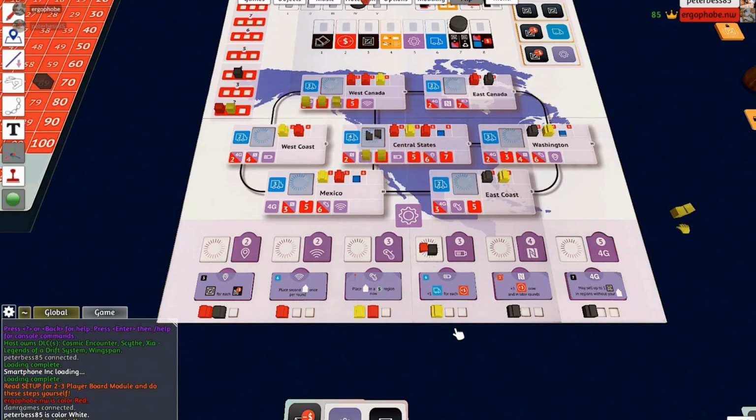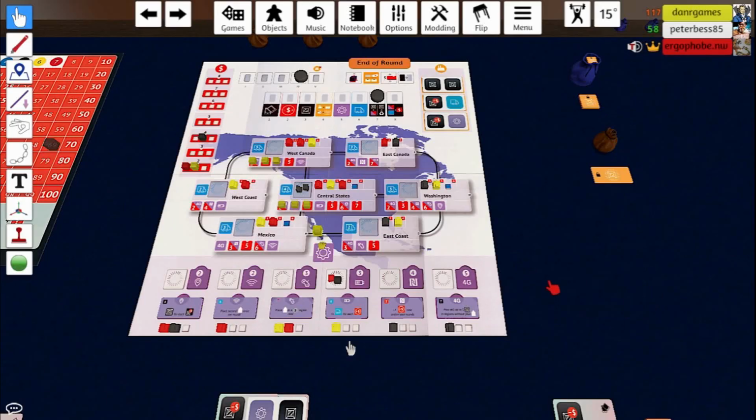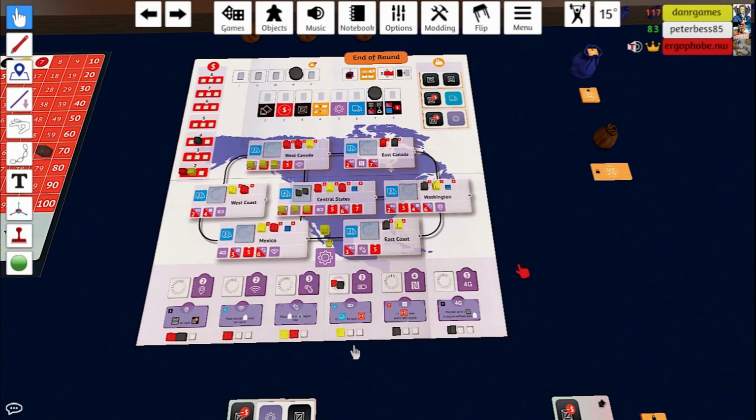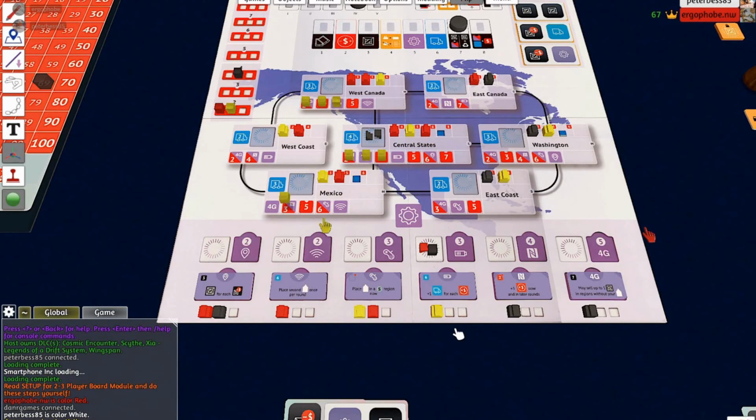Well, you have to sell to the cheapest one first. So you sell there first. Oh, I have to sell there first. Okay, that's fine. So now I've just got a cube left. One lousy cube. I mean, one lousy cube is not going to get me a bonus. So I'll just put it in Mexico because that was my base of operations. Okay. So now I get my massive... Yeah, now this is where you lock out the rest of the market. Yeah, uh-huh.